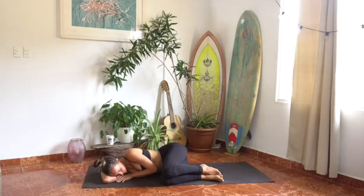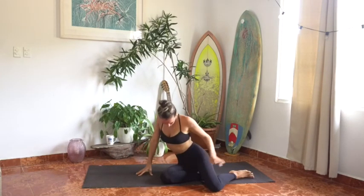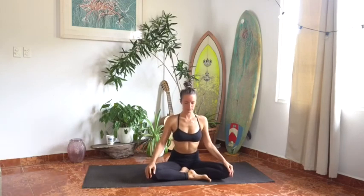So from here, pressing into that top hand, give yourself a little support as you rise back up and into your comfortable seat. Take your time to arrive, and when you do, just take a moment to check in. How are you feeling now? How are you breathing now?